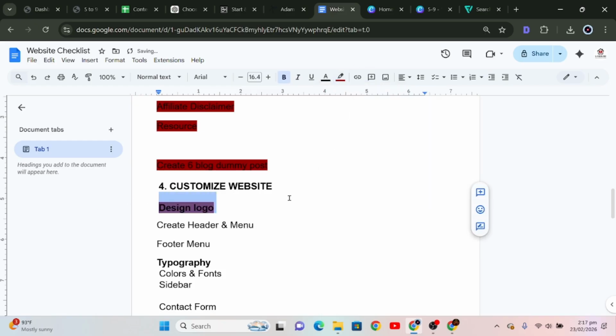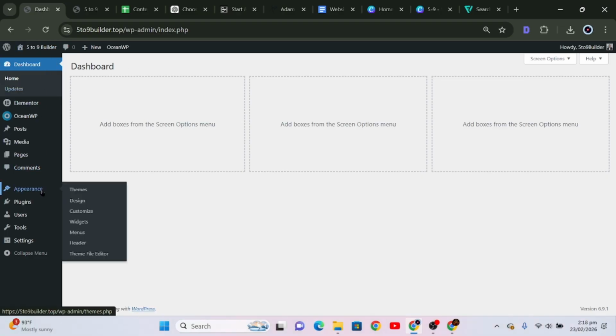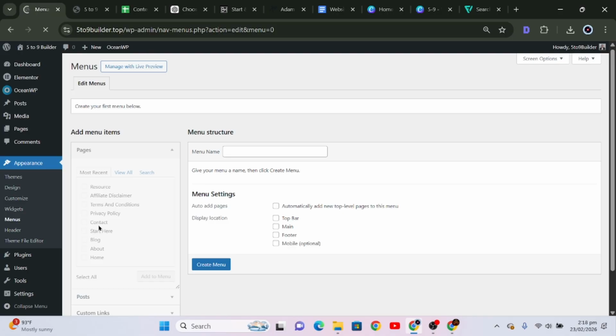So what we do now is we come to create the menu and the header, to work on the header. The header and the menu. So we go to the dashboard, then you go to appearance, you go to menu. So you create menus, and when you come to the menus, you have to create one.